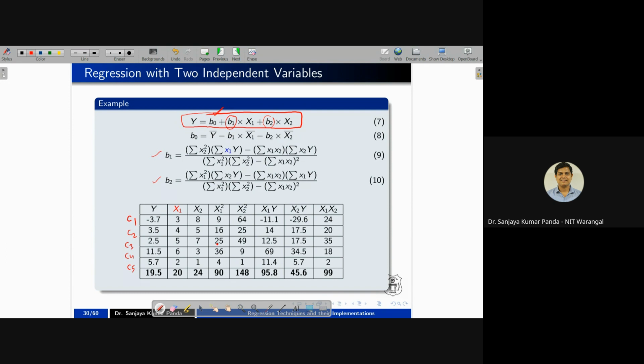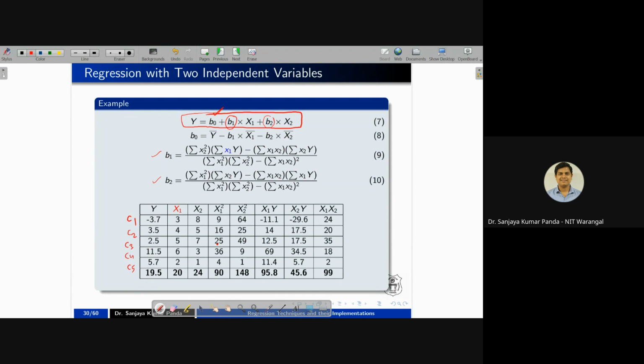For B1, it is the summation of x2 square times the summation of x1 y, minus the summation of x1 x2 times the summation of x2 y, divided by the summation of x1 square times the summation of x2 square, minus the summation of x1 x2 whole square. It is difficult to remember this formula, because R will provide you the solution within a fraction of a second, so there is no need to do it by hand. But I have given the hands-on calculation to understand in more detail.